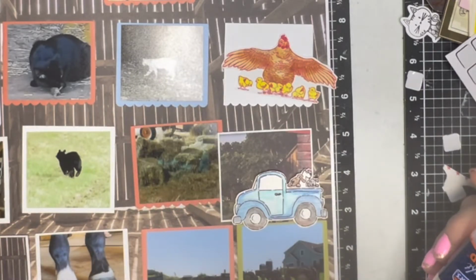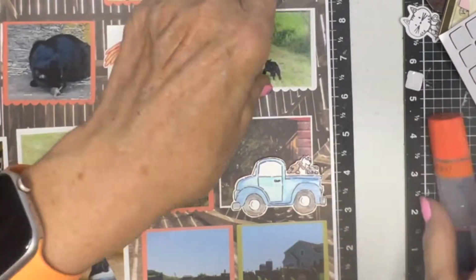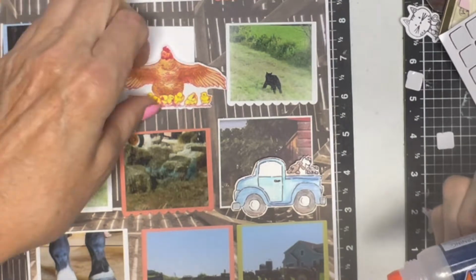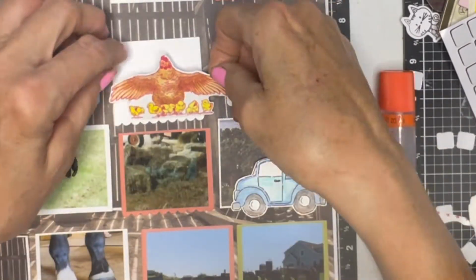If you've never used tri-blend markers, they're alcohol markers with 3 colors in one. We carry them close to my heart and they are wonderful. I don't even use my other markers anymore because these fit the bill.